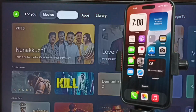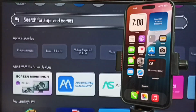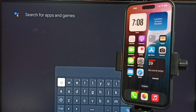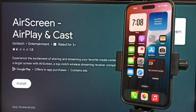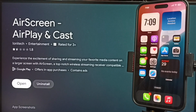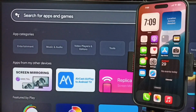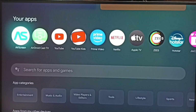After that, in TV, go to Play Store. Then search for AirScreen app. Install this AirScreen app. So let me install. Please wait. Okay, installation completed. So let me go to home screen. So I am going to open that AirScreen app. Let me open.